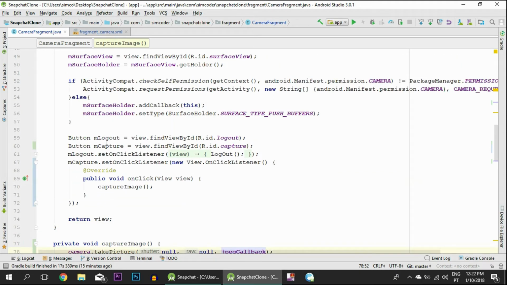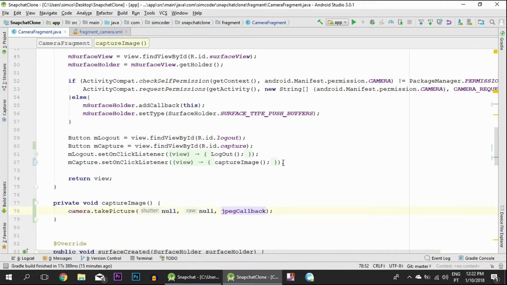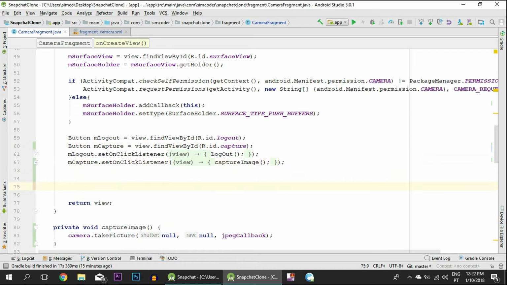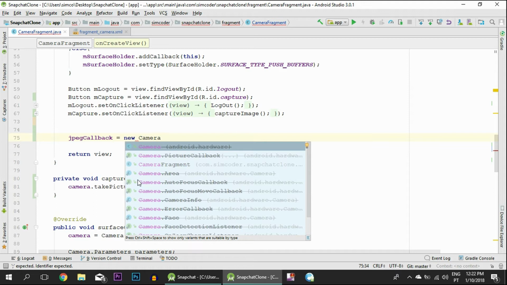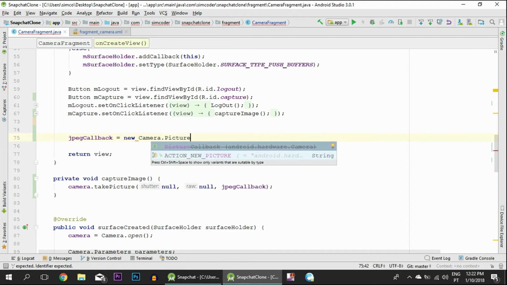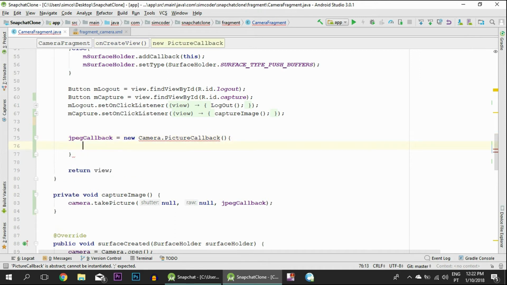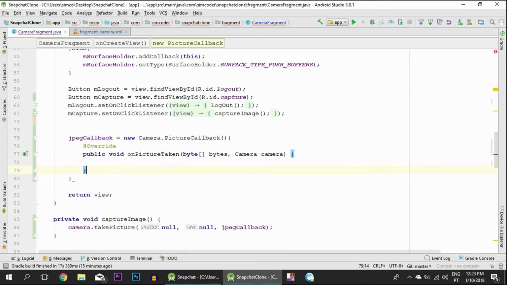So now we go up here, and I'm going to collapse this so that it becomes nice and pretty. And we are going to create our JPEG callback, which will receive the picture from the take picture function. JPEG callback equals new camera dot picture callback, and now we say on picture taken, and there we go.